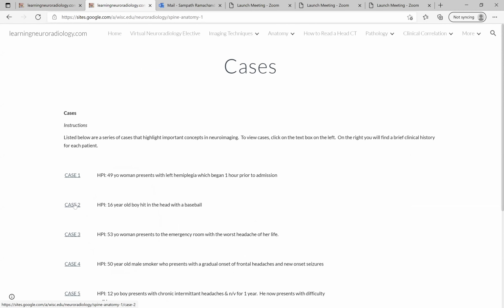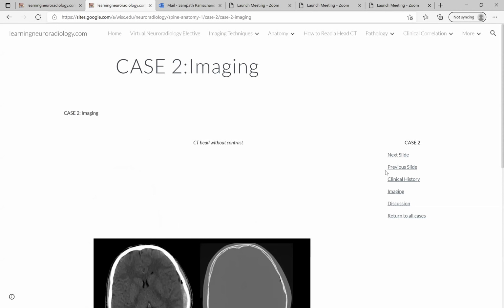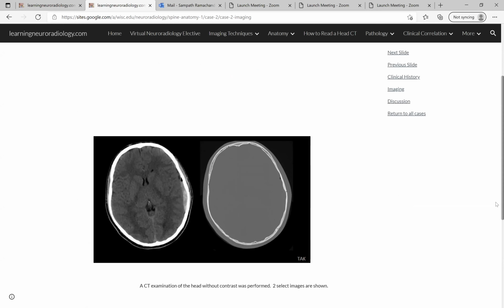Okay, in this case, this patient is a 16-year-old boy hit on the head with a baseball bat, or it can even be a cricket bat, it doesn't matter, it's the same thing, right? Let me go to this one. This is important. So here I can show you why it is important to look at the bone window, because you see this thing here. This is actually a fracture. This is a fracture of the parietal bone, and here you see this hyperdensity that I spoke to you about briefly. This is what we call an epidural hemorrhage.